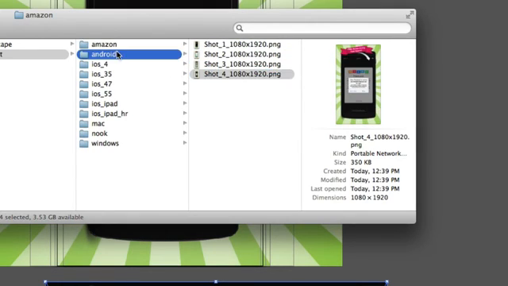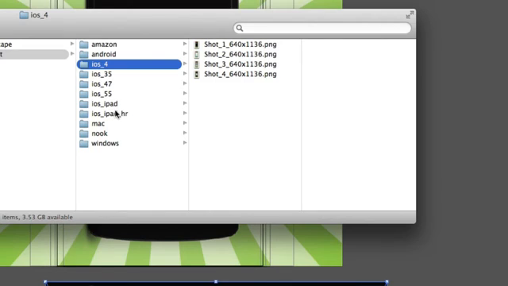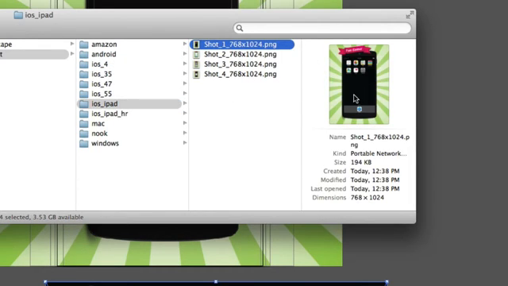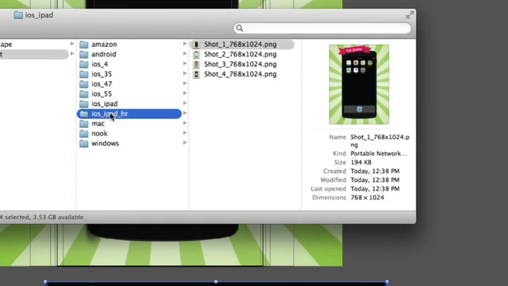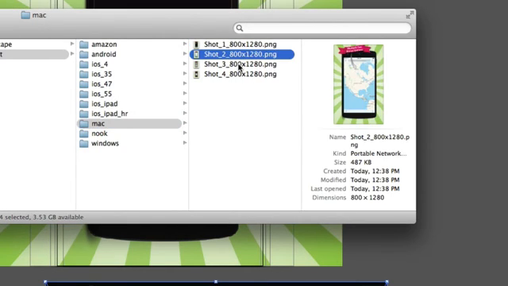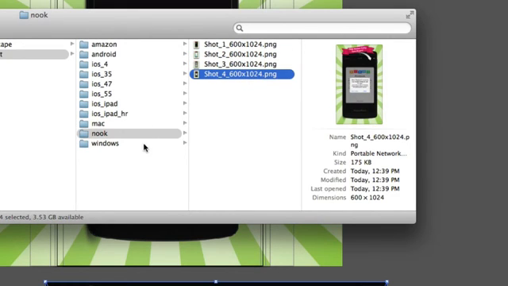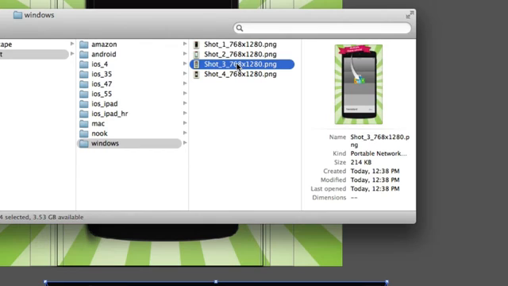And it did the same thing for all of the different devices, even the iPad, even though this isn't an iPad, it's an Android device. And we've got the Mac as well, the Nook, and the Windows device if you want to publish to the Windows Phone Store.